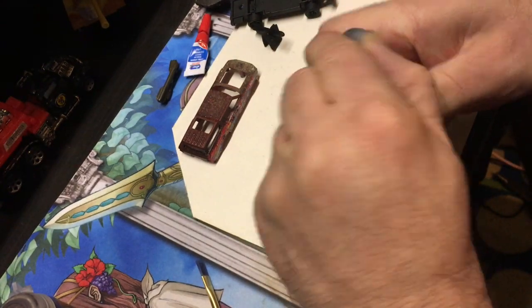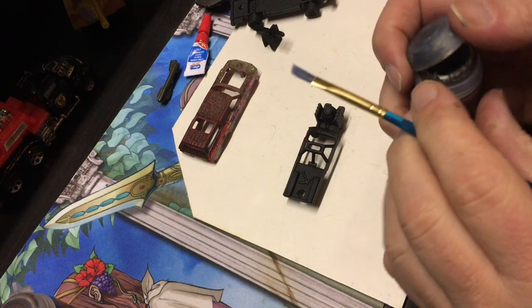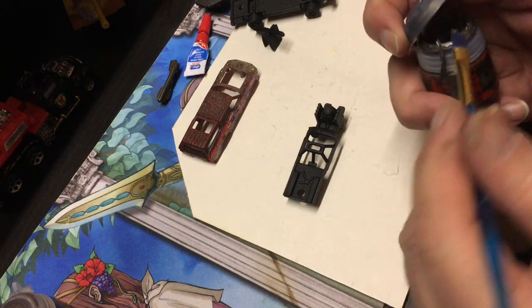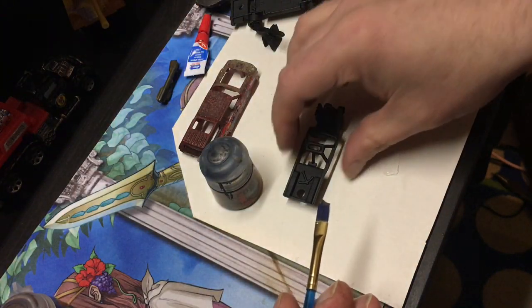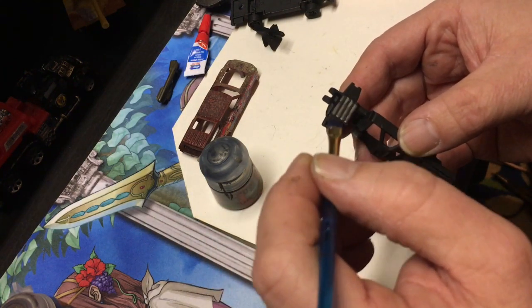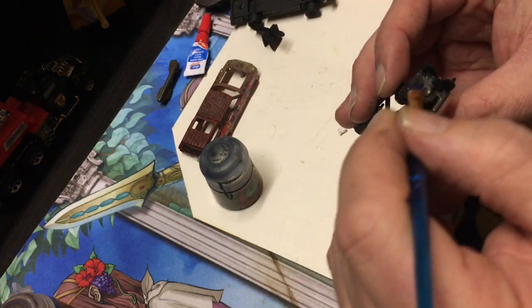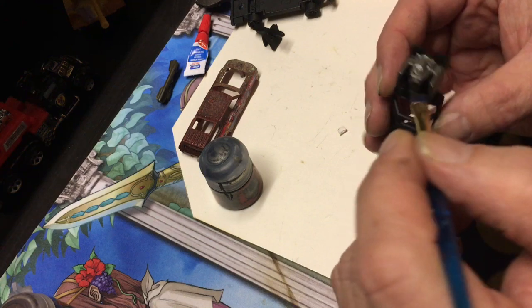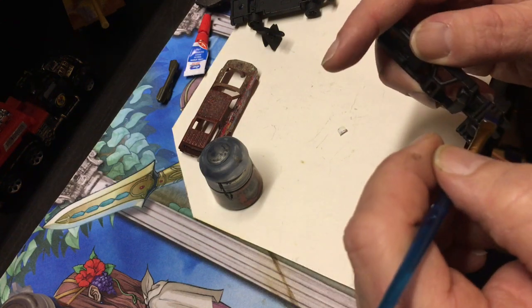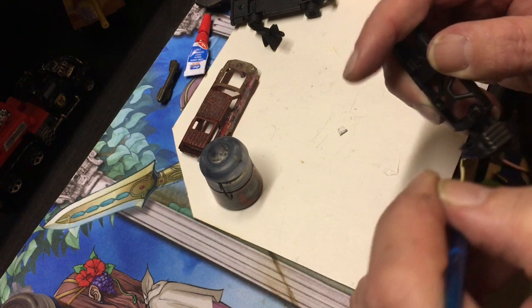Okay, so here I'm going to start painting the interior and the engine. I've got some of this paint from Games Workshop that I use. Don't use a lot of it, just get a little bit on your brush and start working around the engine, getting a nice even coat on it. Later you can do a wash on the engine and then some highlights on it, so you can make it look the way you want.